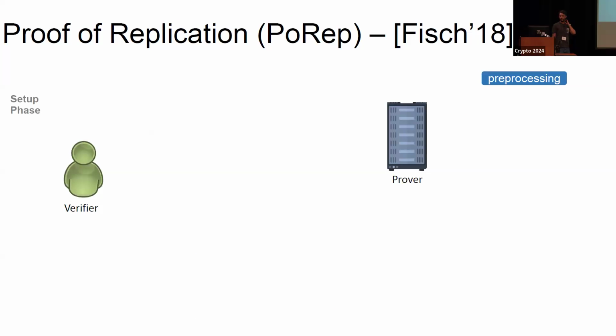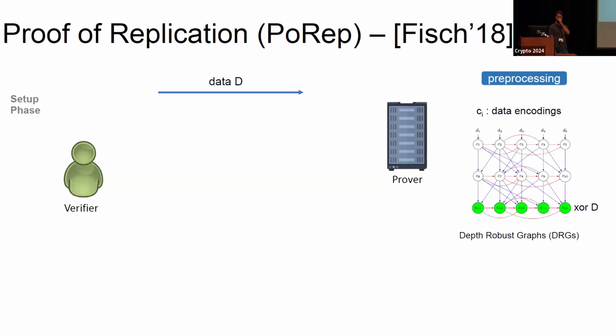I'm going to talk about the construction of Fish to see what we would like to improve from this construction. That's the objective of our work. So in Fish, what you do, you get some data, and you start to pebble using the random oracle a depth robust graph. You start pebbling, and you obtain the labels of the last layer of this graph, and then you take these random labels that are blocks, essentially you XOR with the blocks of the data, and now the output of this XOR is simply the encoding.